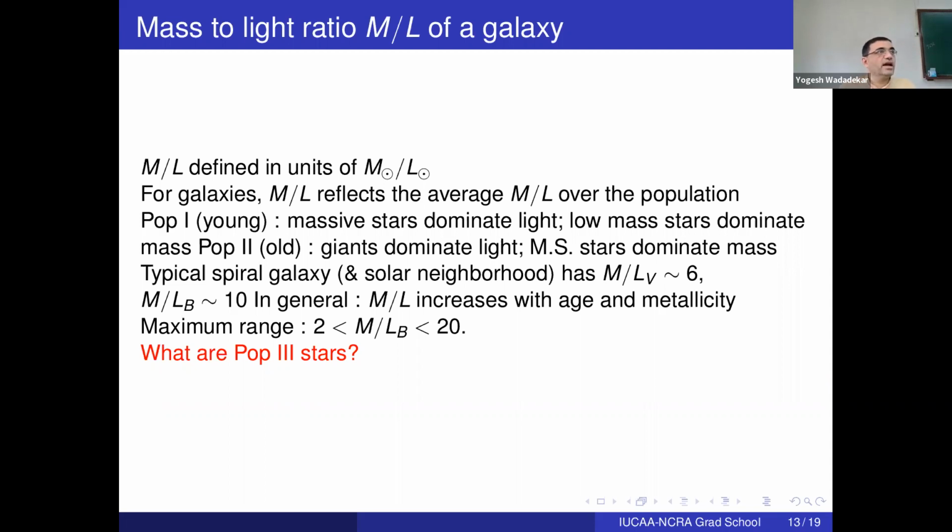They're very old, and so if you look at the mass function of population 1 and population 2 stars, you will find that the population 2 stars are truncated at the high mass end. There are no high mass population 2 stars. There can be high mass population 1 stars. Why? Because most of them have gone supernova and gone. So any surviving population 2 star is a low to intermediate mass star.